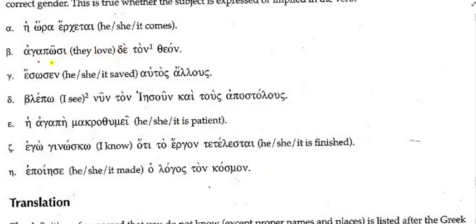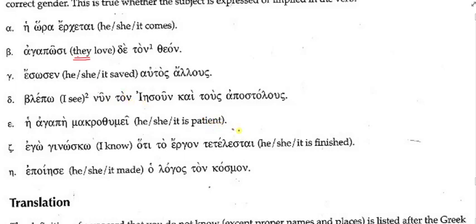When he gives you a verb, like in beta, agaposi, and he translates it as they love, notice that he's given you a pronoun plus a verb meaning here. Keep in mind that if you don't have an overt or explicit subject, then you need to use the pronoun with the verb meaning. But if you do have a nominative case noun that is the overt subject, he will give you things like he, she, it did something. But if there's a real subject there, an overt subject, then don't use the pronoun. Use the nominative noun as the subject.